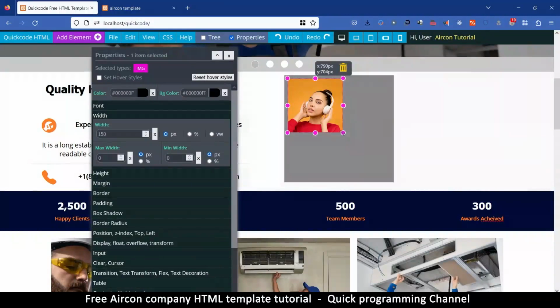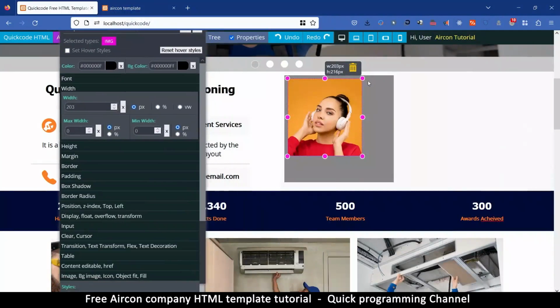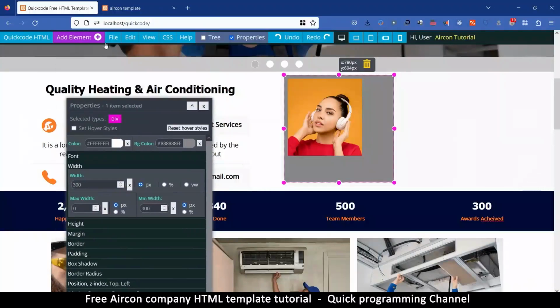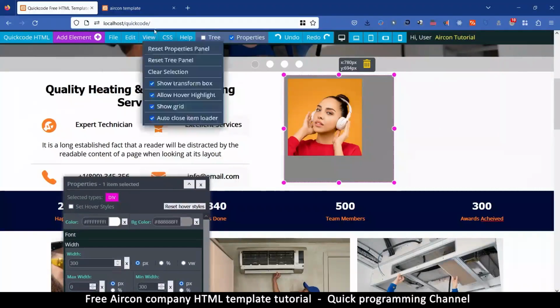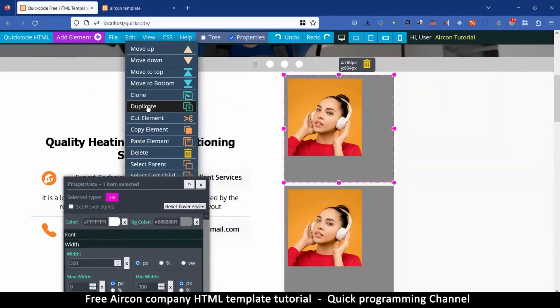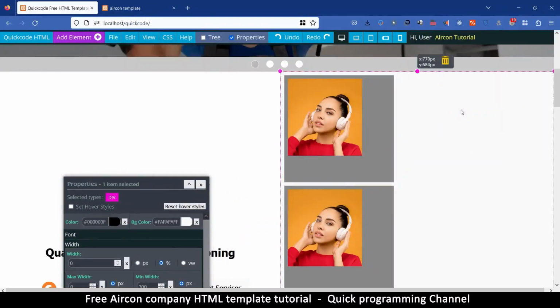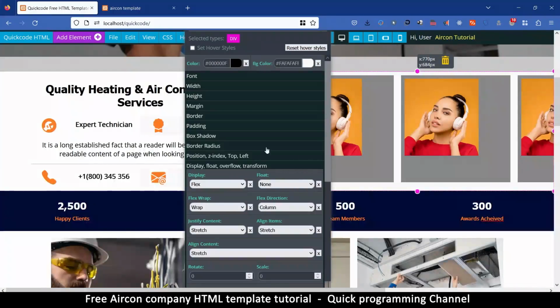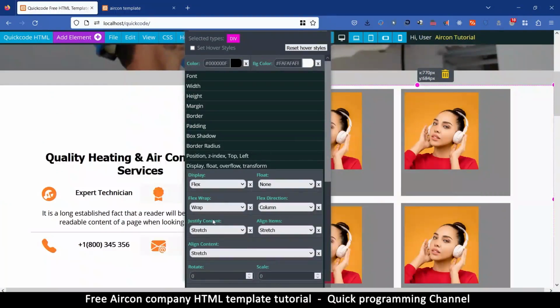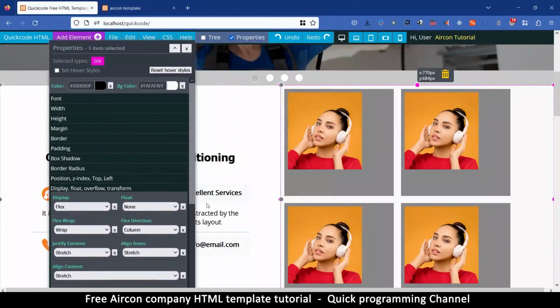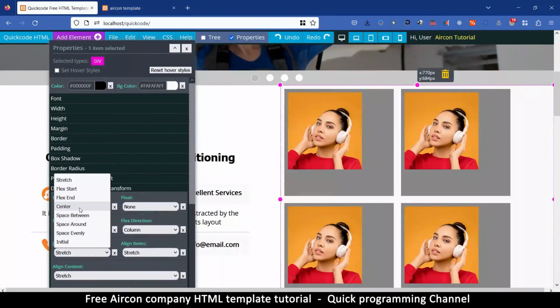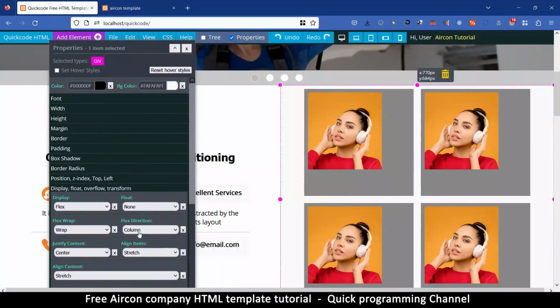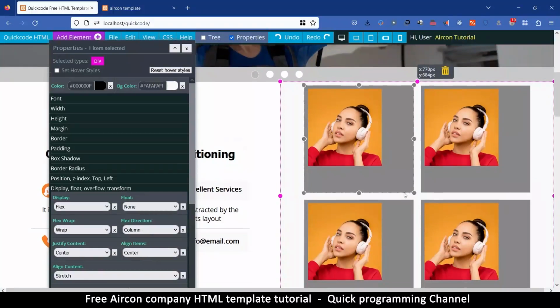And there it is. Okay. So select this guy and duplicate a few times. I'm going to go edit, duplicate, duplicate, duplicate. So there are 4 of these. They're going down like this, but I'll select that and change the display to, you guessed it, flex. And then allow it to wrap around. So I'm going to go wrap, no wrap, and back to wrap. That means they can go down like this. And also, let's do center like this, and also center in the other direction.